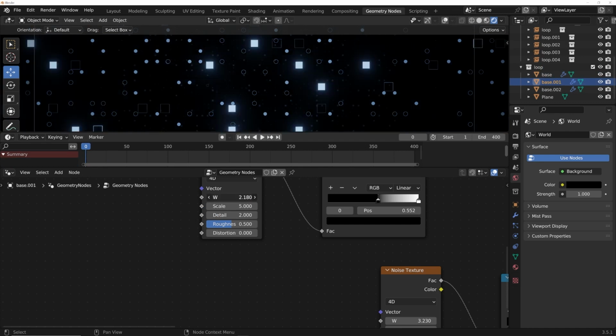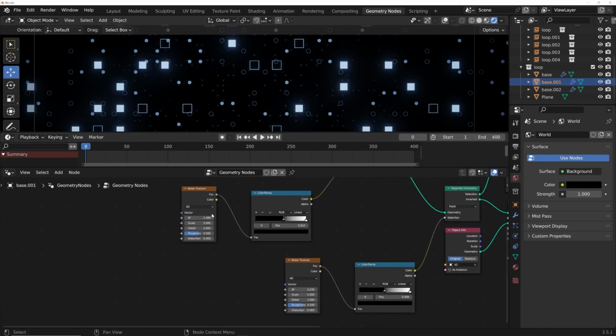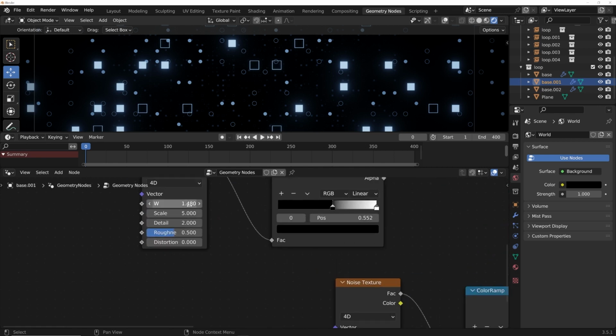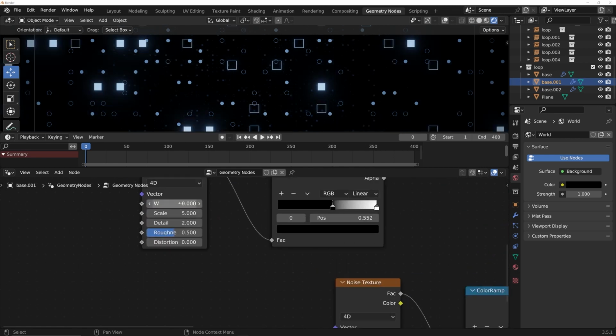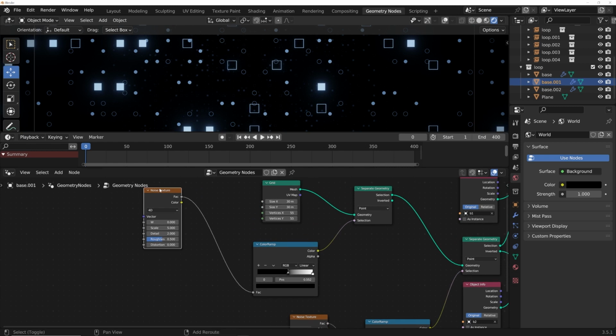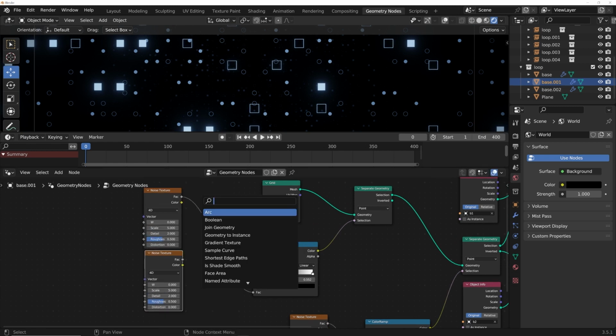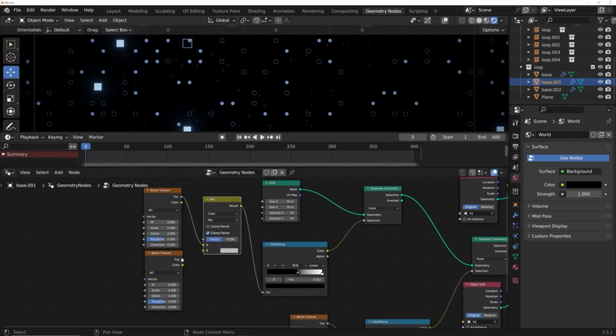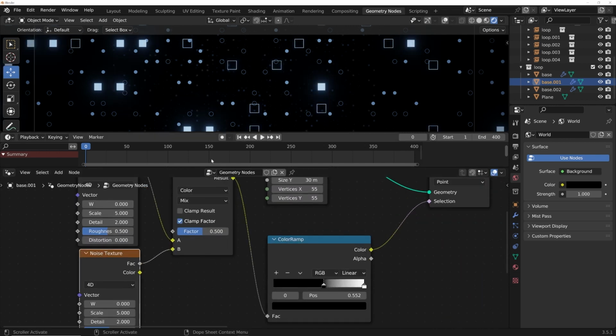Now let's see the square one, and that's going to be base number 2, I believe. Yeah. So let's take this noise texture, and honestly, it's either one. You can animate either one. They do very similar things. So bring it to 0, and we're going to repeat the process. I bet I could just copy and paste nodes. It just occurred to me, but we're going to do it again just for practice.